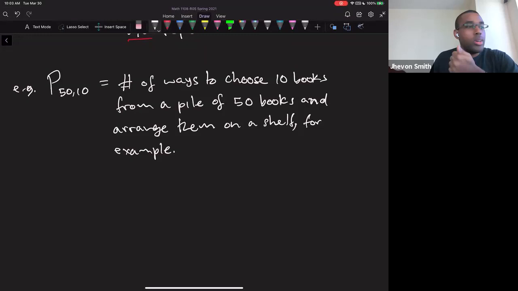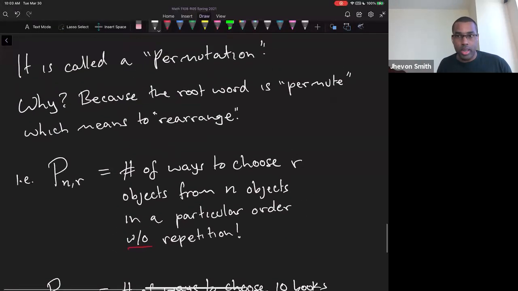So this tells you that you should be thinking of permutations. You don't want to have to count these one by one, how many ways you can do this, but you do want to know that that would be what you're counting. So if you want to count how many ways you can choose from a set of things and put them in a particular order, this is the number you should be thinking about.